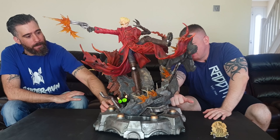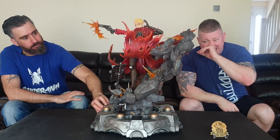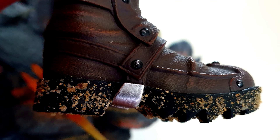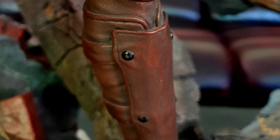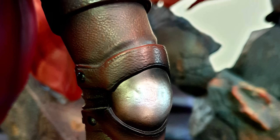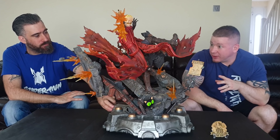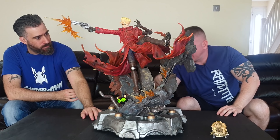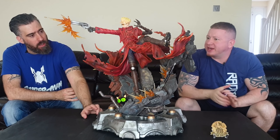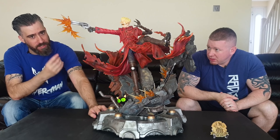I really like the sound effect going through the base — there's a wispy thing going around the rocks, almost like it's holding them together, which is nice because usually it's just negative space. The detail continues even on the bottom of his boots — this is a crazy piece. What's holding him up other than his foot is that his leg goes into the base and that's it — amazing engineering.